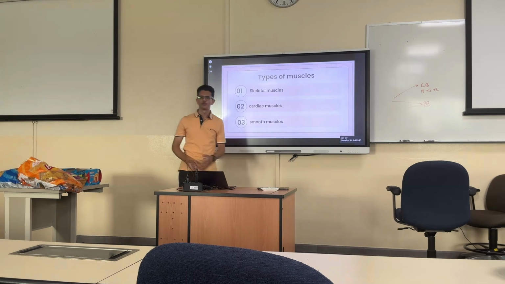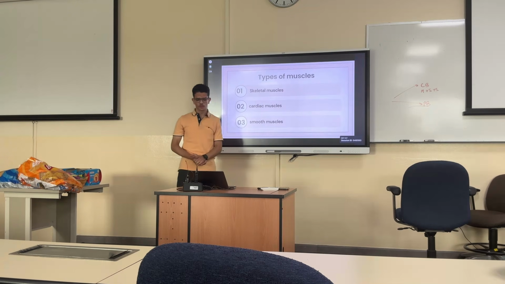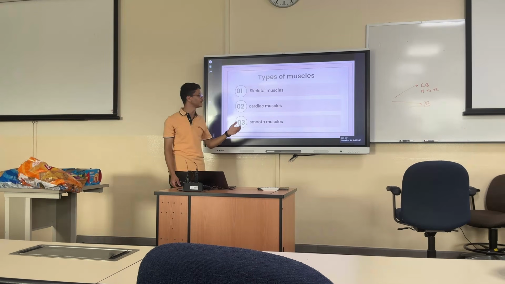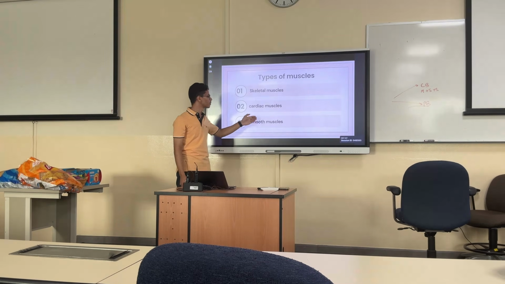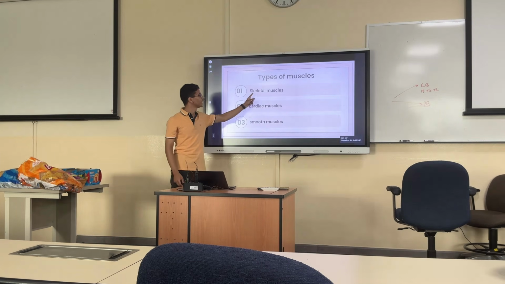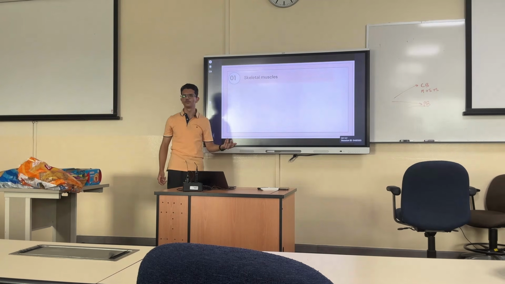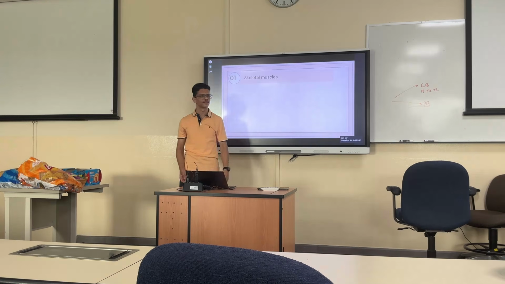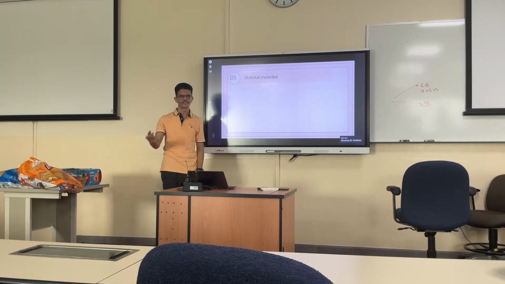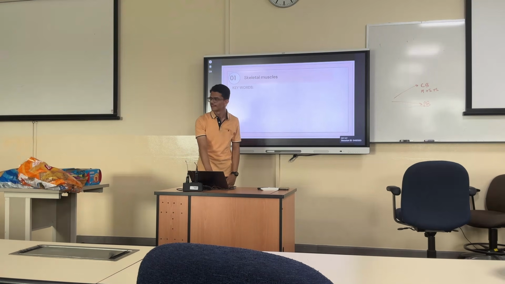Of course, we have different types of muscles. We have skeletal muscles, cardiac muscles, and smooth muscles. We will be focusing mainly on the skeletal muscles in this chapter, but you need to know some keywords that indicate if they are asking about the cardiac muscles or the smooth muscles. So, for example, skeletal muscle: from its name, what keywords can you think of? That it is attached to bones. Okay, attached to bones, and I hear voluntary. Any other keywords? Exactly.